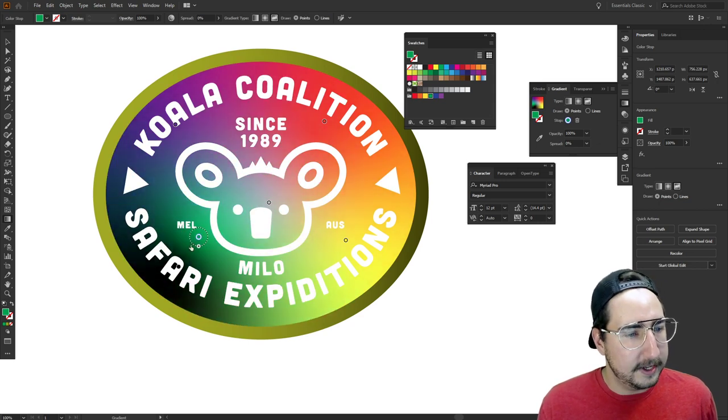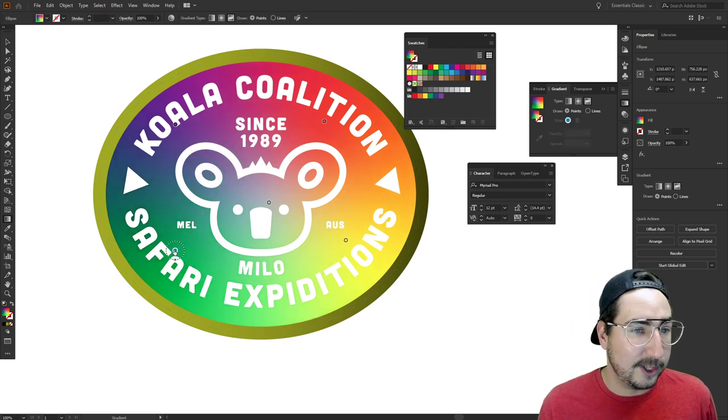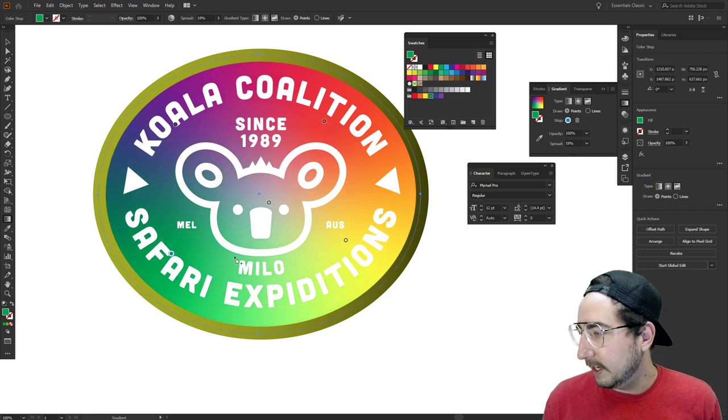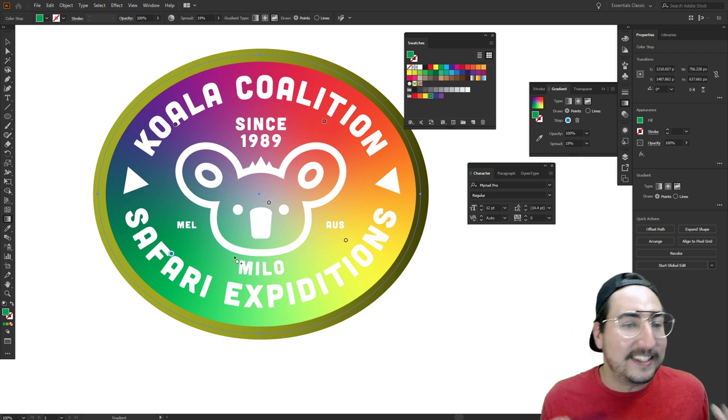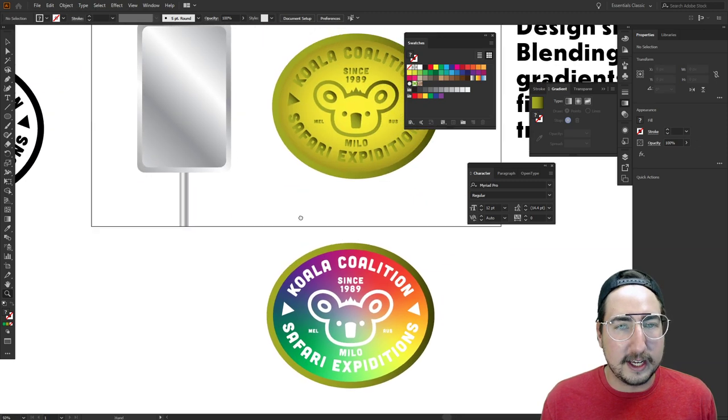Kind of fun. Oh, there is a little black spot. I don't want that. So you can select it and just delete it. There we go. Now we got a cool little color wheel going. You can select these, again, dragging these nodes in and out to make more or less of that color. And this is a really great way to make very crazy, intense gradients. And as you can see, this isn't necessarily signage, but it's something that's very fun working with gradients.